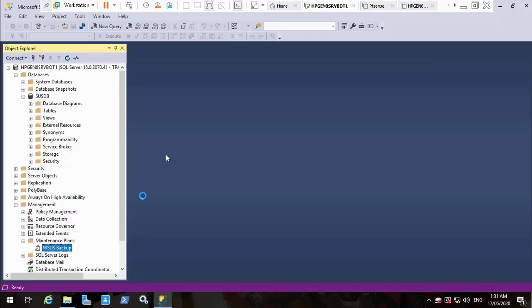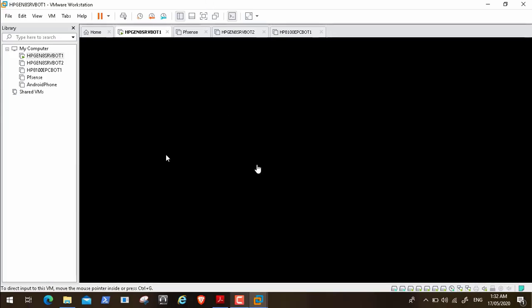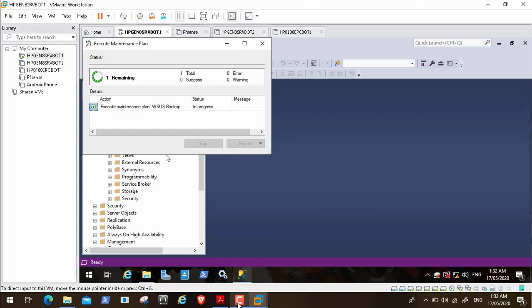Now we will try to execute the job and see if it is successful or not. Actually, this is done manually, so every time you need to back up the database, you need to go to the SQL Management Studio and run it manually by yourself.